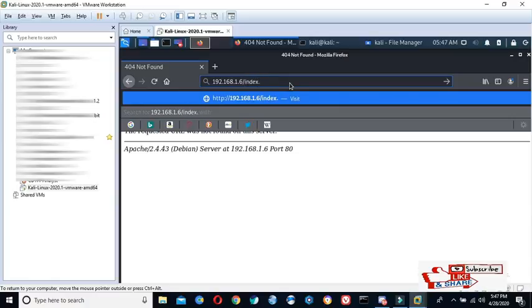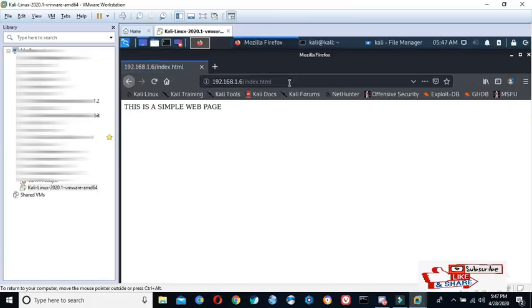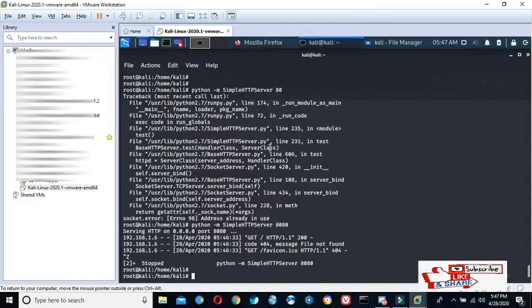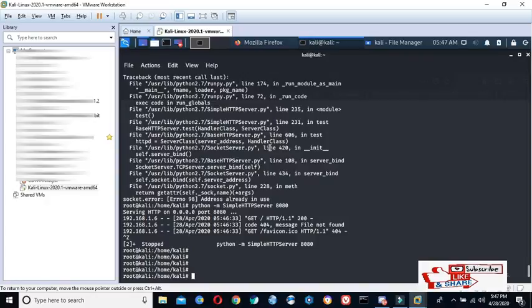So 192.168.1.6, then you can now see the content of the index.html. So this is just a test, right? Or any content. It should be 192.168.1.6 only. And let's stop it. You can stop the service, then just stop Apache with service stop.